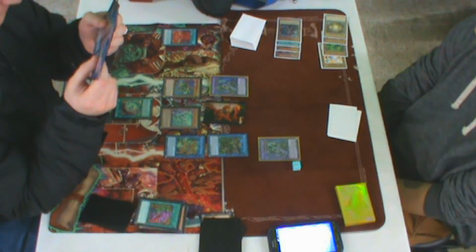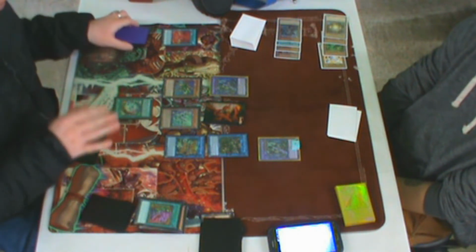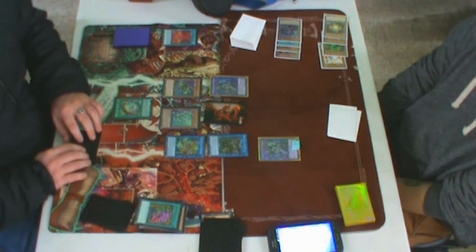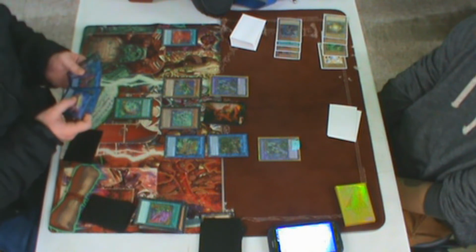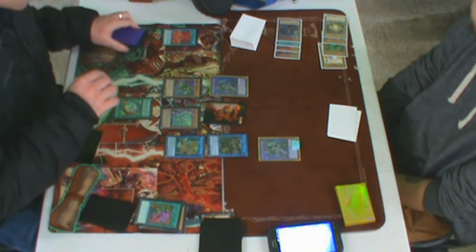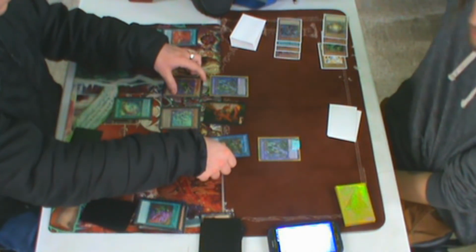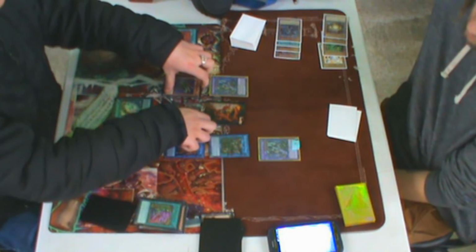However, in order to maintain as much board presence as possible, I need to make sure that the bigger Colossus doesn't get targeted. But there's really nothing I can do. I mean, the moment he summons that Buster, he has the out for at least one of my Colossuses this turn. So he link summons again.